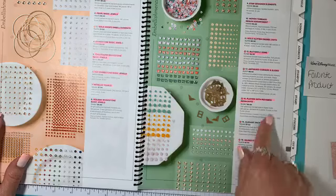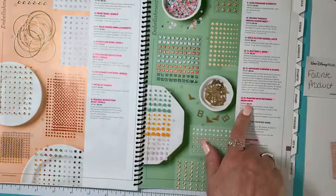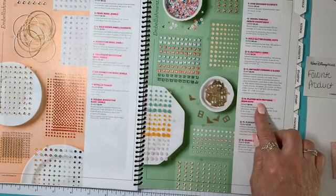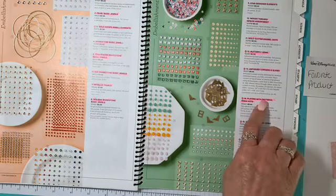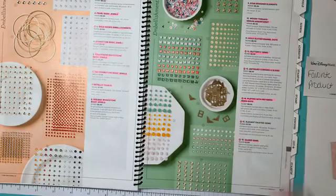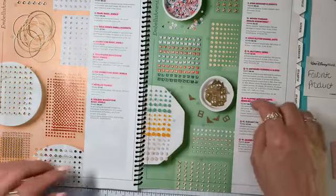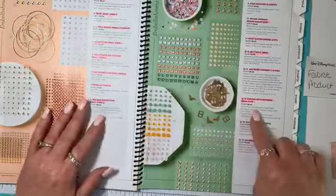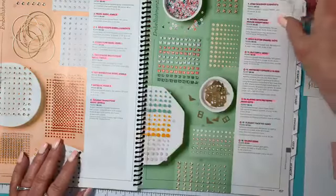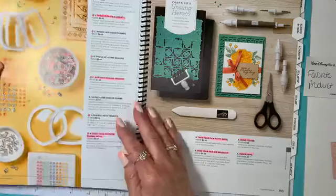The gilded gems, playing with pattern. I thought I had those in here. I know I have them, but now I can't find them. Huh. I don't have them in here. I just don't know what I did with them. But those are really pretty. They're right here, number 14. Very, very pretty. But I'm not sure what I did with those.